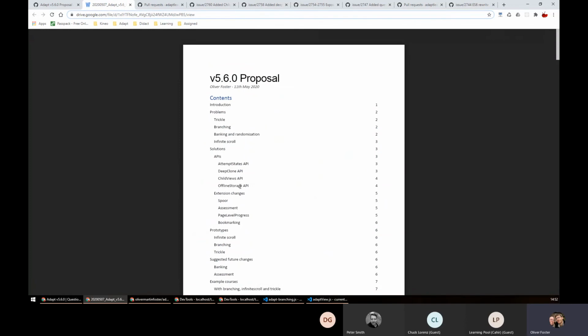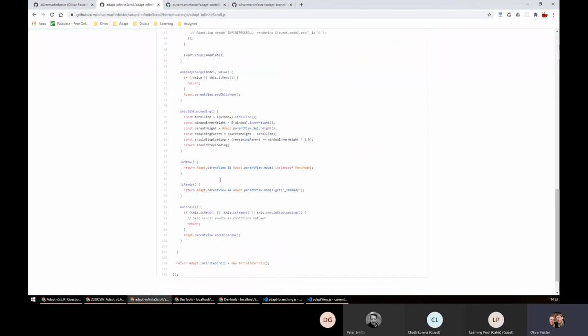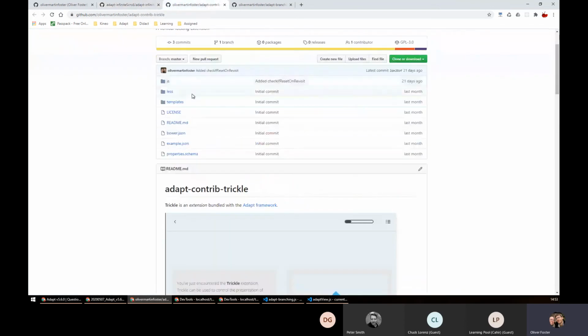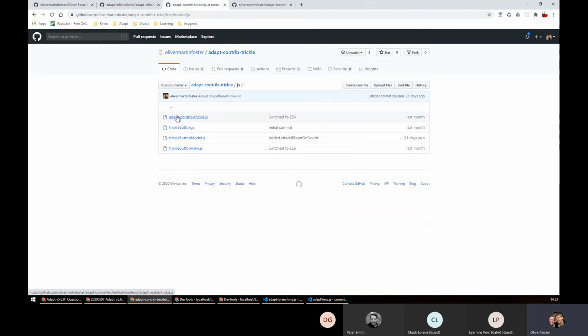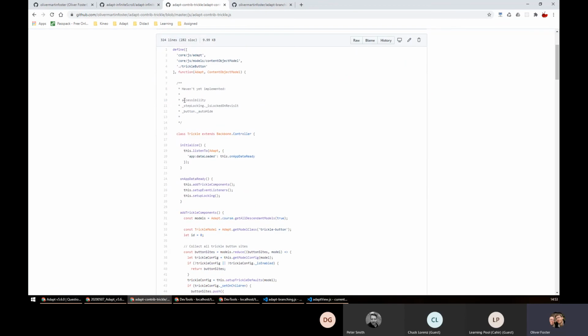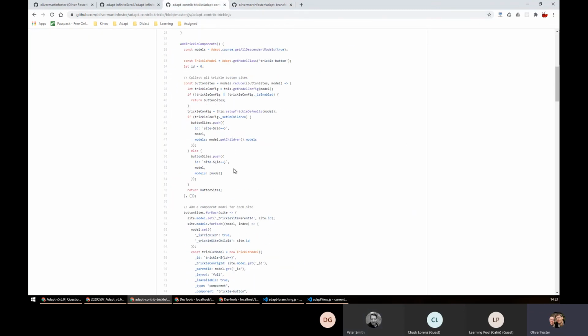And once those APIs are in, I can move the branching. So all of these prototypes, so the infinite scroll I'm not sure whether this will go into the adapt repo, probably not. But that's all there. It's all available for people to read. The rewrite of Trickle is here. I haven't done the accessibility stuff or the button auto hide yet, but they should be really easy to put back in. And everything else I think in here is working fine.